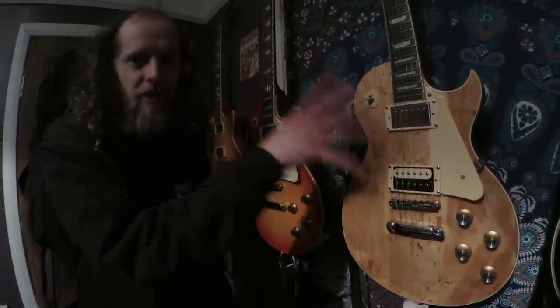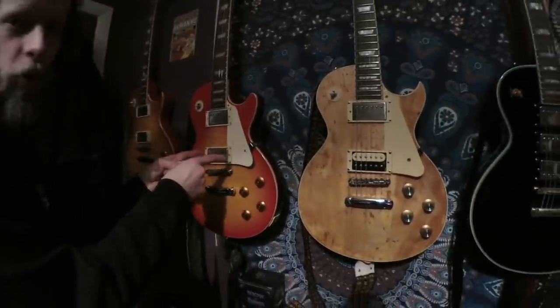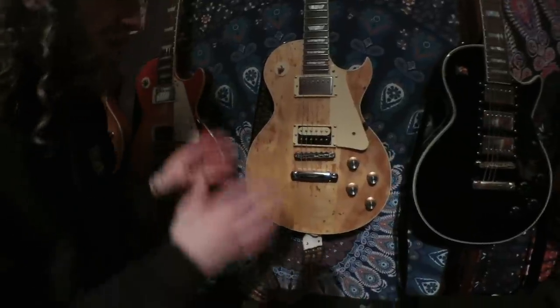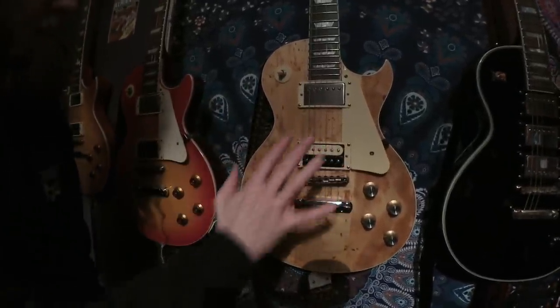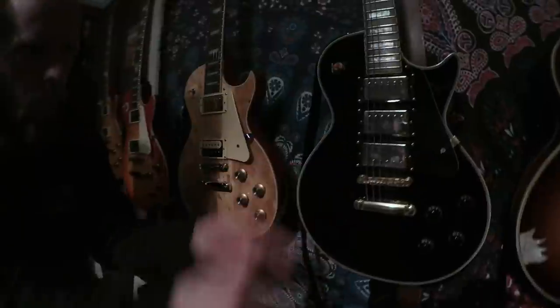This thing actually does sound like a Telecaster on steroids, which is what they all did sound like. This sounds like it's underwater several hundred leagues. This one sounds immense. But I love this guitar. Best Les Paul I own. Take some beating, that would. Okay, moving along to the next Les Paul.